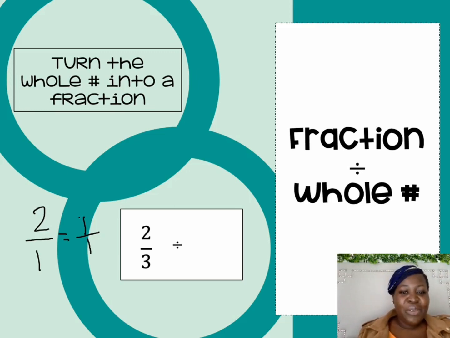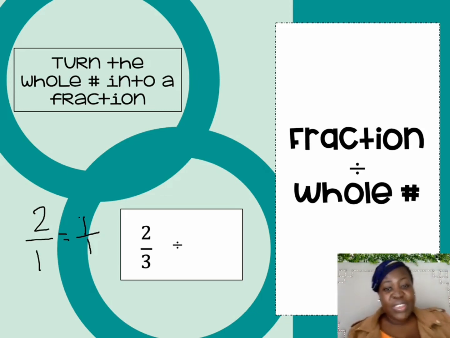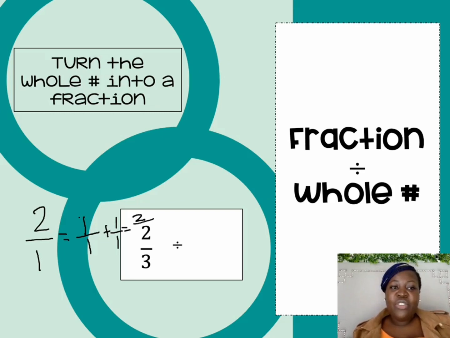Because any number or any fraction that has a numerator and a denominator that is the same number, same value, same digits is going to equal 1. We have 1 over 1. If you add another 1 over 1, what does that equal? 1 plus 1 is equal to 2, and your denominator stays the same. There you have it. 2 over 1 is the same thing as 1 over 1 plus 1 over 1.